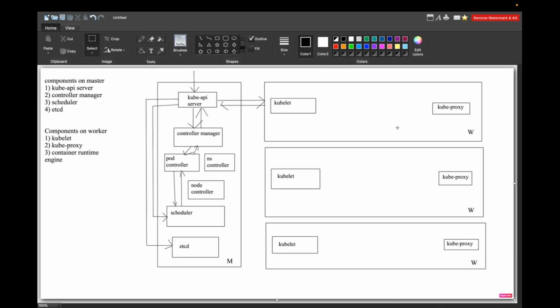Suppose, we have seen an example in Docker, when we were discussing Docker, we deployed a WordPress application that needs to communicate with MySQL, right? So how does it work in the case of Kubernetes? I deployed an application on this worker node one, that is, the WordPress application has been deployed here. Okay, let me put it here.